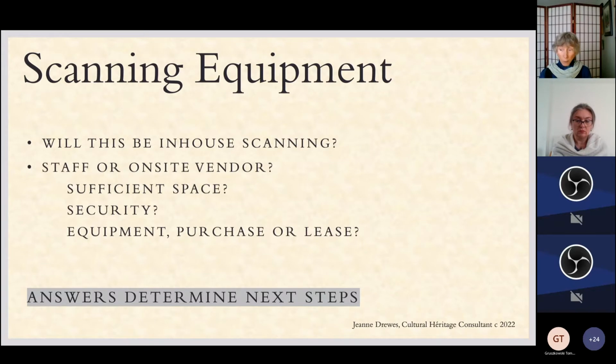All of those things are part of the care of the collection that you need to think about before you start the project, because after you purchase the equipment, then it's too late to think about it.